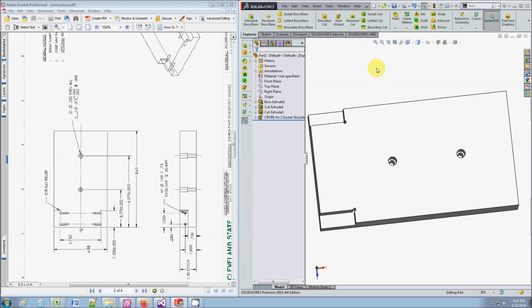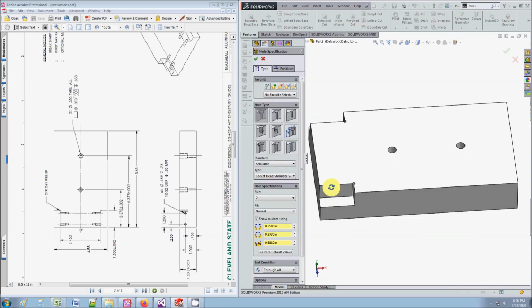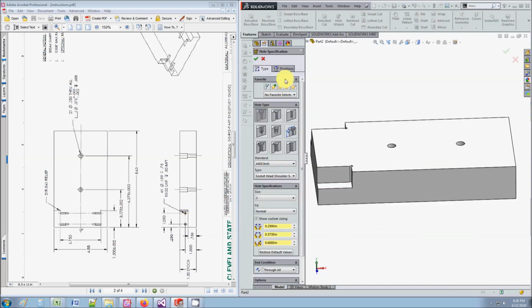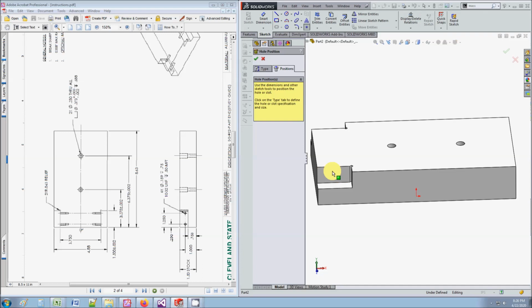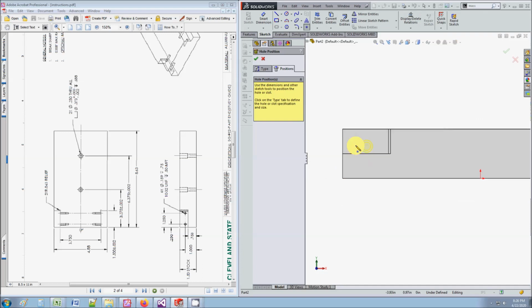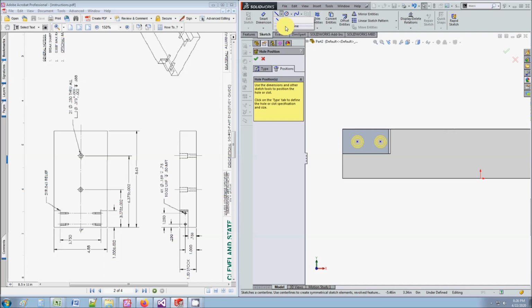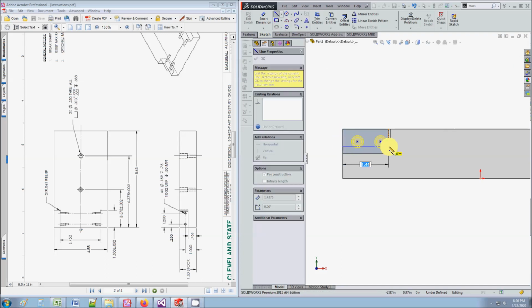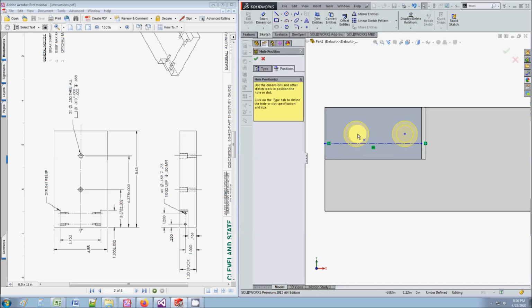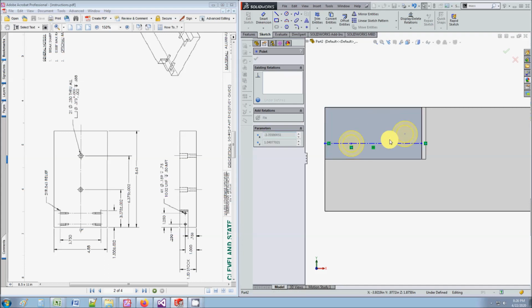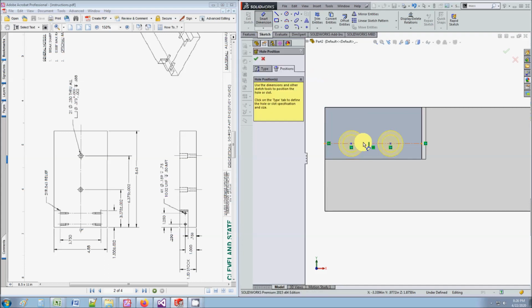Tell you what, we're going to use the hole wizard tool again, only this time it's going to be for the side here. Take care of these 2. So we're going to go to the position, and we're going to hit Control 8, and I'm just going to add 2 of these tapped holes. And I'm just, oops, don't snap to that mid-plane, the midline. That's not good. I'm just going to draw a center line to set a point of reference. I'm going to snap this there, snap that there, and I'm going to add a dimension.